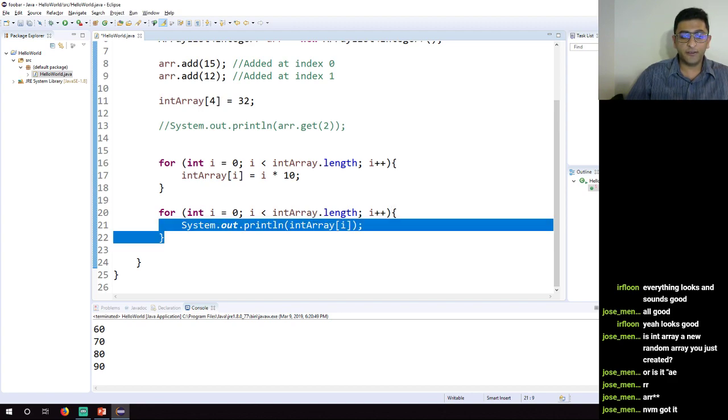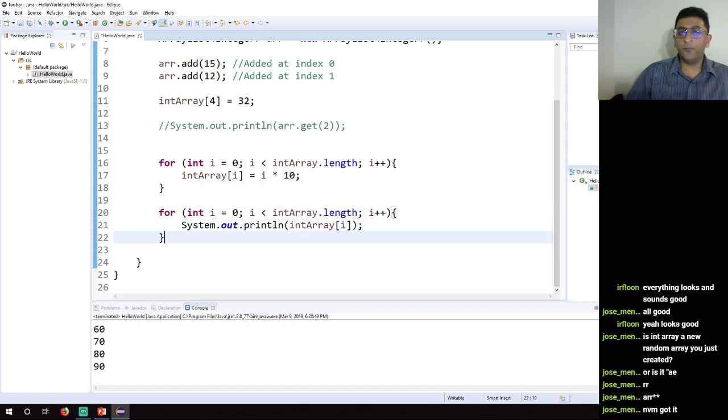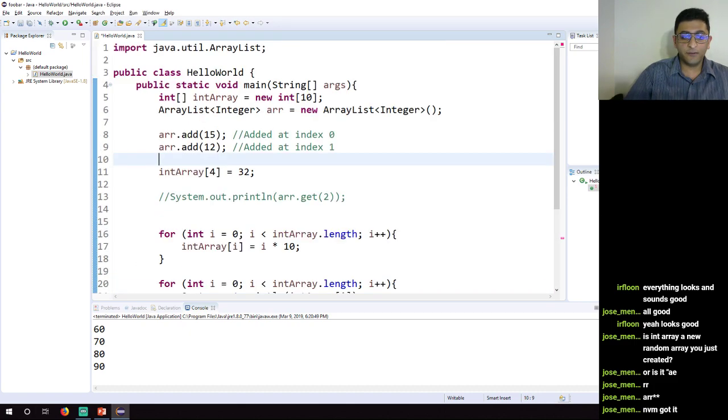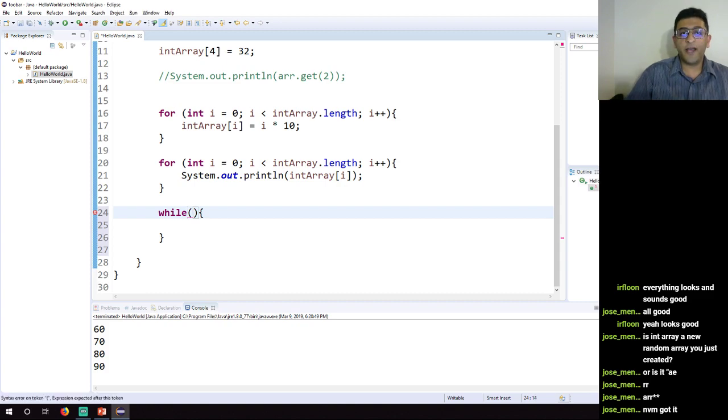I'm just gonna keep moving things down. Okay. So while loops are a bit different because we don't have this kind of criteria for a while loop. What we do is we have the keyword while, parentheses, curly braces, and then we specify a Boolean condition here. So while something is true, I want to say while I is less than int array dot length. So same to what we have here. But you may notice we haven't specified I equals 0 yet, and that's why this variable I is underlined red. So we have to specify int I equals 0 first.